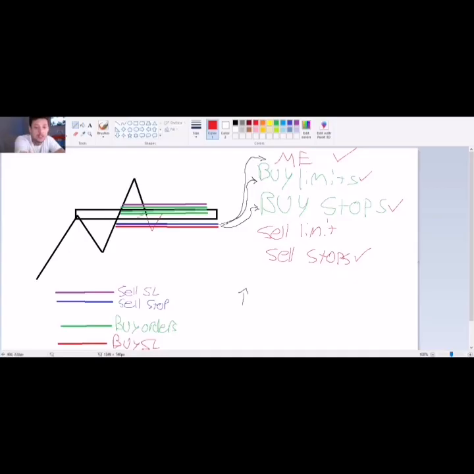So notice here, this red line is going to be current price action. Price went all the way down, activated the people for sells. So people are now in sells because they have sell stops. At the same time, they hit the buyer's stop loss. Then what happens is they start dumping money in the opposite direction and price starts going up, hitting the stop losses for the sellers, then activating these other buy orders.